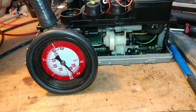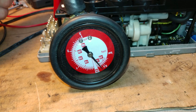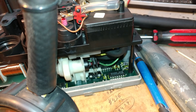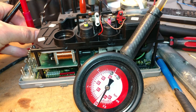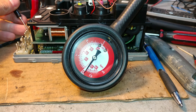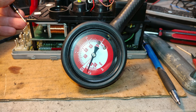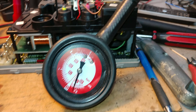Let's do the trunk handle next. The trunk handle is the one that comes in and out when you open and close the trunk. Trunk handle pressure is 0.6 — that's when the handle comes out. Vacuum point 0.7 is when the handle is being retracted back. So that works fine.